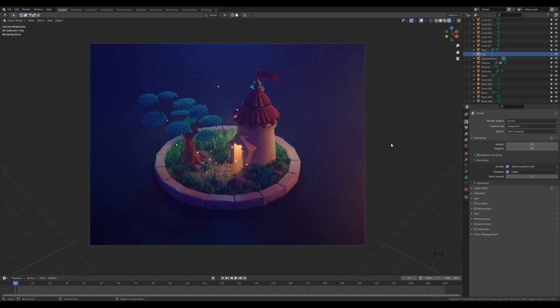There's nothing wrong. Generally the volumetric materials take up a lot of resources, but still I think it's worth it for still frame rendering. I really like the lights here. Basically I don't want to change anything. Maybe they are not so vibrant as before, but keep in mind we had a bloom active there. Here there is no bloom.